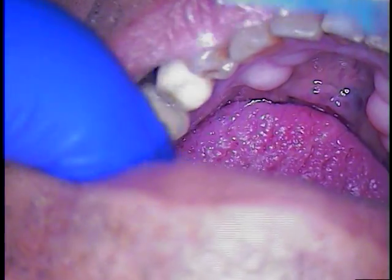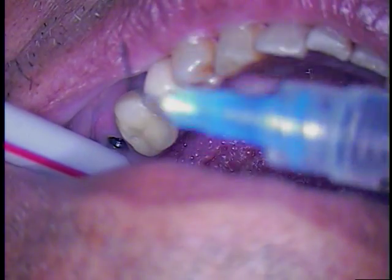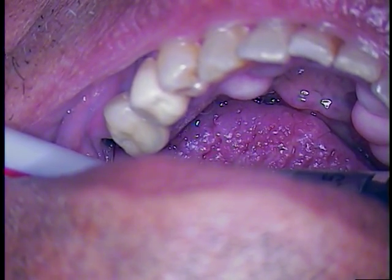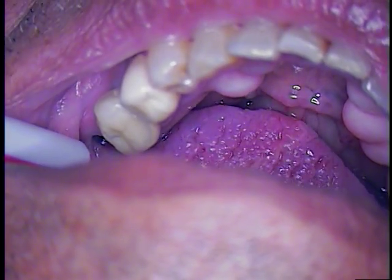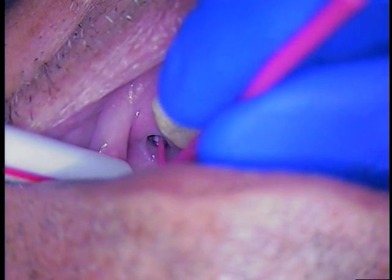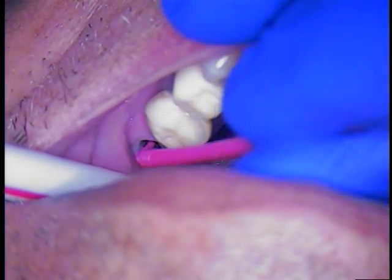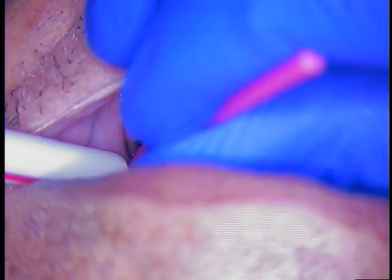It does break up calculus or mineralized plaque, so we have to assume there's probably been some form of deposit in the thread. Clean the threads thoroughly. Then we take a new brush and go in again, rotating as I take it up and down — up and down, rotate, and turn.